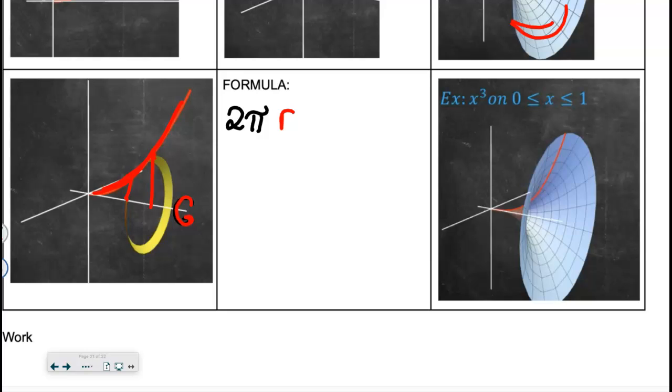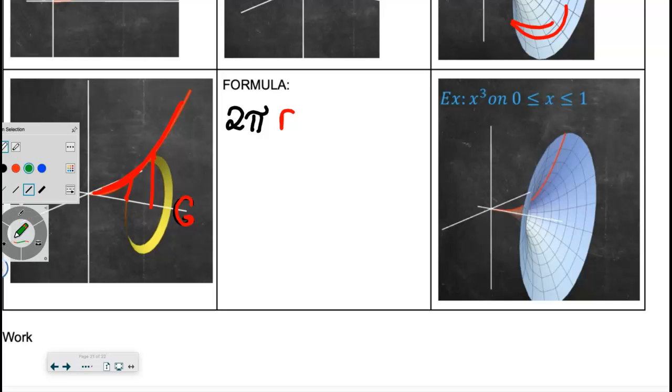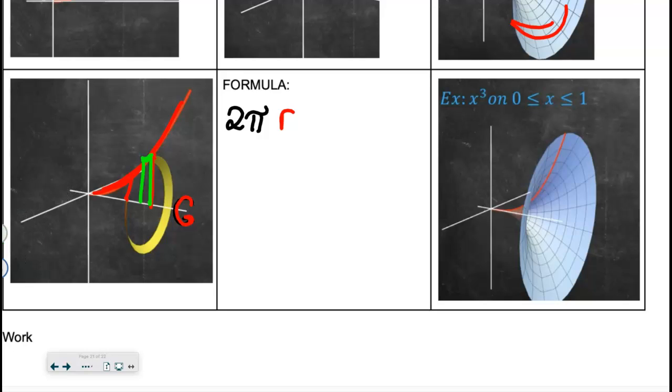And then its depth. I'm going to have to go with a different color so you can see it. I think I'll go lime green. I'll really make it stand out. Right here along the curve is kind of what's making one of those ribbons. It's a little tiny piece of the arc length. Don't you agree? So it's a little tiny piece of the arc length and then the circumference of the circle. And you might say, yeah, but that arc length is giving it some slant. As they get closer and closer together, they won't.